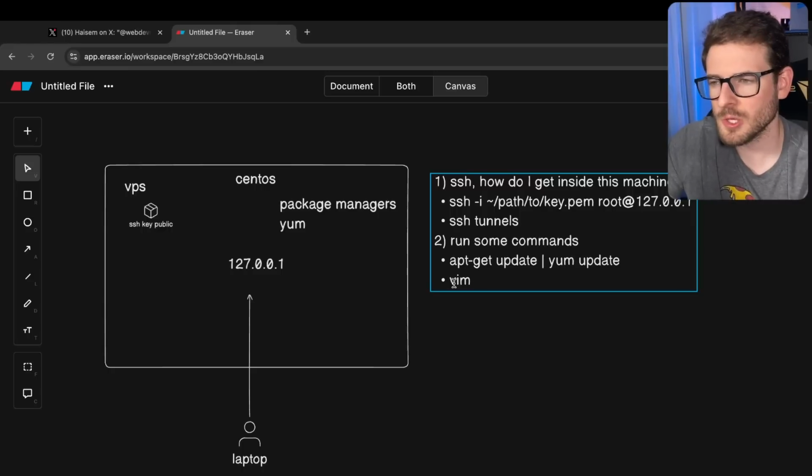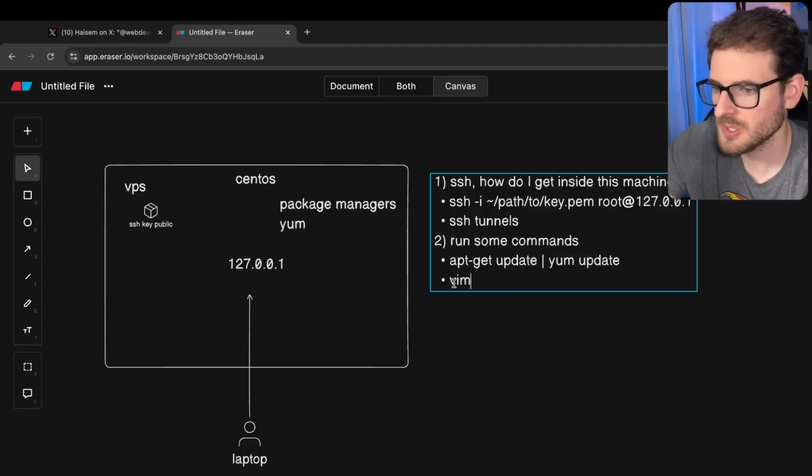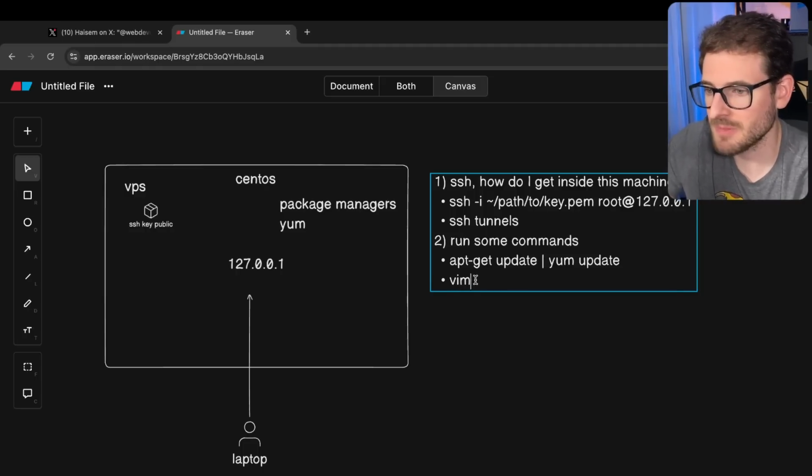I'm trying to just walk you through a little bit because these are things you're not going to learn if you just deploy your app to a platform as a service. And so doing this type of stuff is very good to at least have done once. You might not enjoy it, you might not like it, but once you've learned it, you kind of appreciate how nice it is to go into Vercel and just point it to your repo and everything just works.